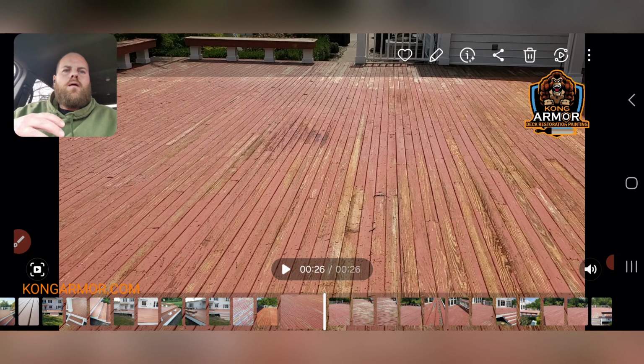Well, we utilize high pressure. So we come in with cleaning, several different cleaning tips, this type of stuff. Like this was a whole day process of cleaning this deck and prepping it correctly so that we could come in with the industrial grade Kong and do the encapsulation, the lockdown, right? But our goal is to get all the loose stuff off of the deck system. We want to try to get every single ounce of it off of the deck system. That way the only thing that's left on there is any deck over or any deck paint that actually has good adhesion. Okay, that's the only thing that we're actually encapsulating.